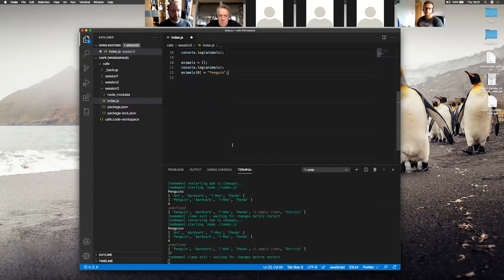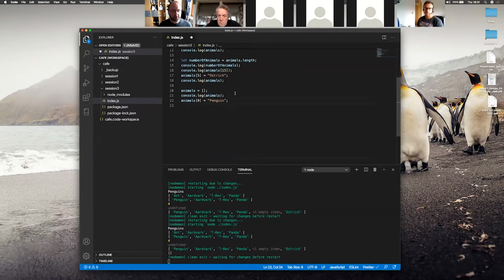I can do that, but keeping track of how many elements are in there and then remembering where I need to put this one is a little bit difficult. I could try to do something smarter and I could think, well, I have a property that is called length, and length tells me how many items I have in the array. So I could use that. So instead of 0, I could just use the property. Of course, when I'm using the property, the answer right now would be 0 because it's an empty array. And that would be exactly what I'm looking for in a way.